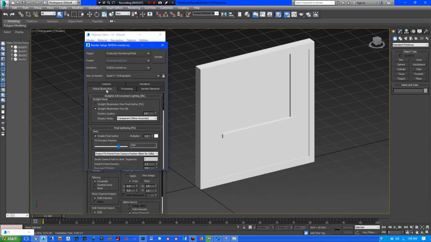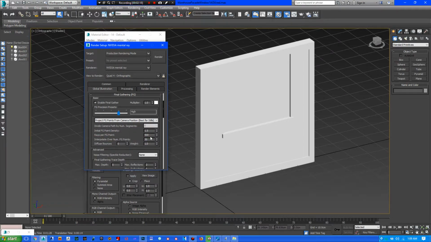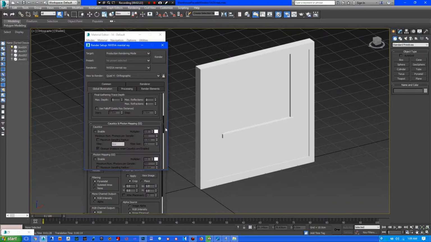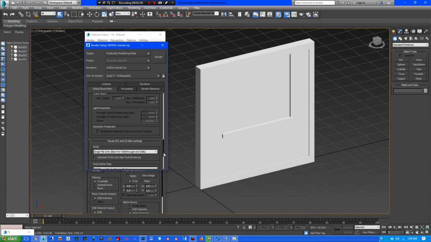Right now, global illumination I have on high. It usually is like down here or something like that, but I want it to look better. You can go up to very high, but again, it's going to take a while. It will go from 500 rays to 10,000, so you know, get the picture. Now that's like ray tracing stuff.